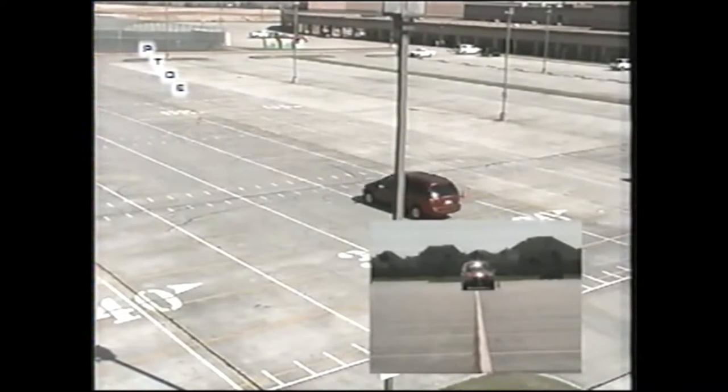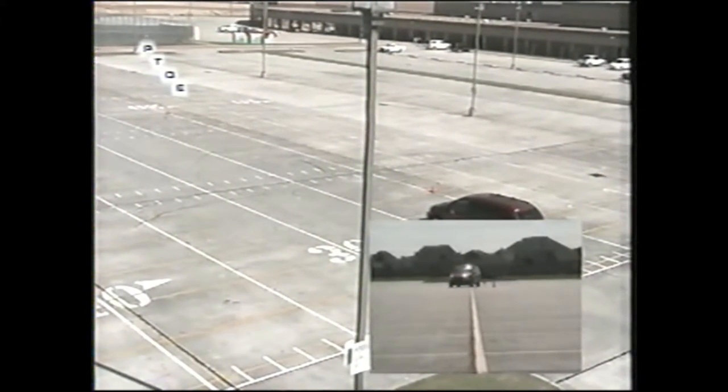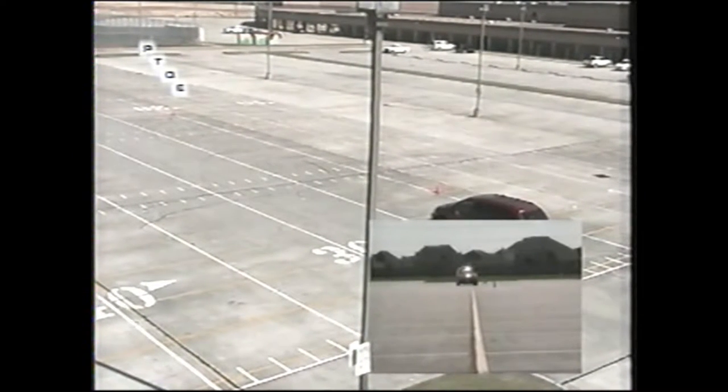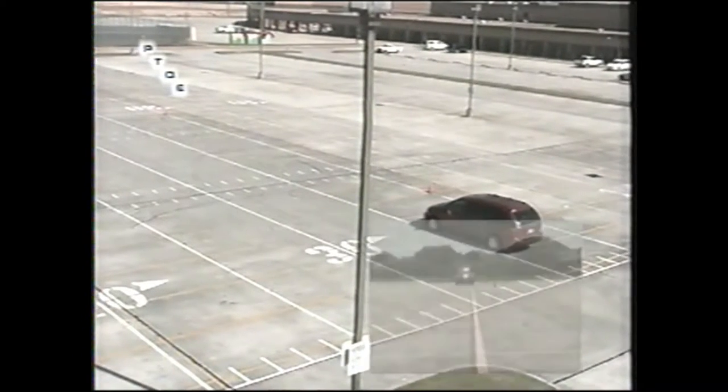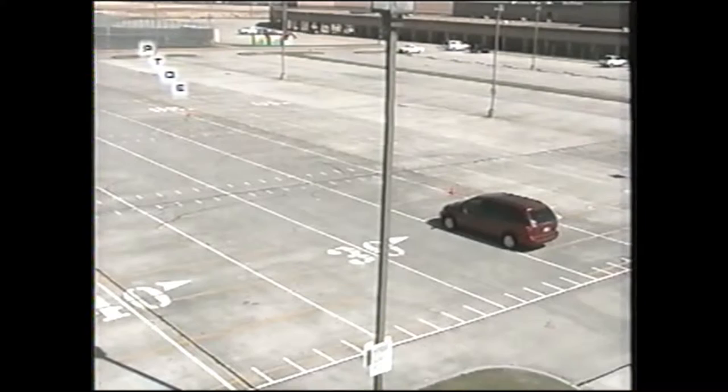Okay. Notice I got a little bit off the line there. Now that is the straight line drill. You do that straight line drill until they've got everything down that you need them to be at. Make sure they can go forward, stop smoothly, and go from there.